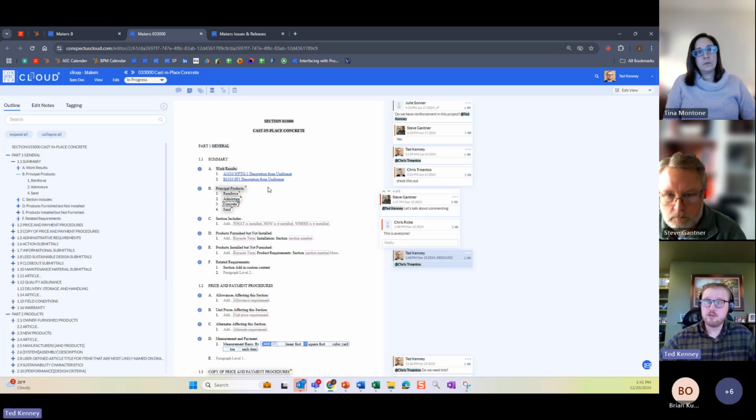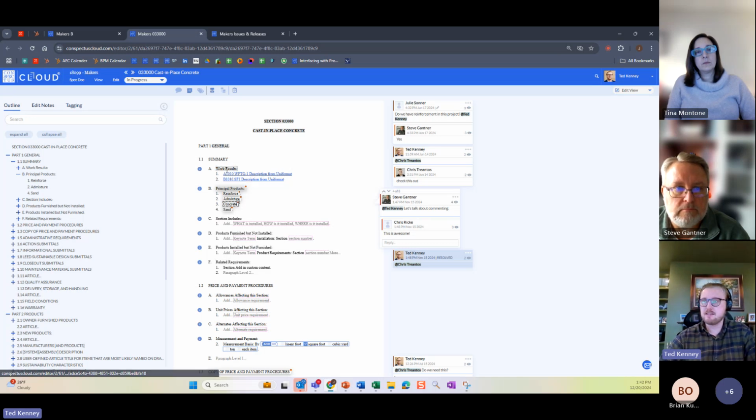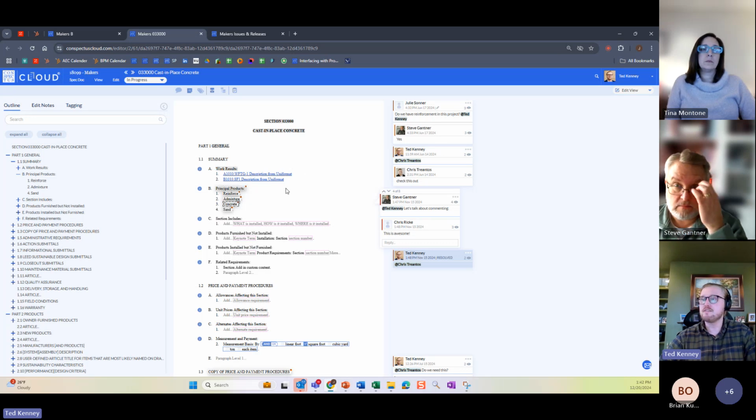Yeah, absolutely. And what you'll see also, we have replaced what you're probably used to seeing within MASTERFORMAT, which is a section that includes "and related requirements." We typically replace these at Conspectus with work results and principal products. The whole goal of this is to populate this information directly from your UNIFORMAT or systems performance description document.